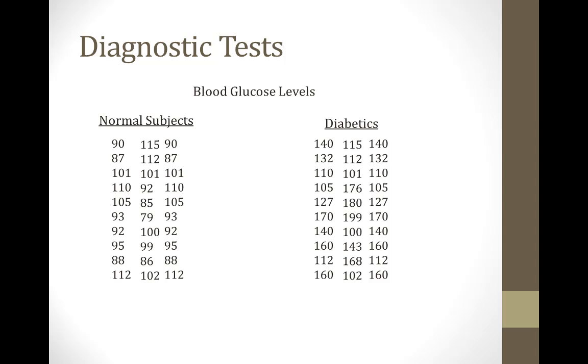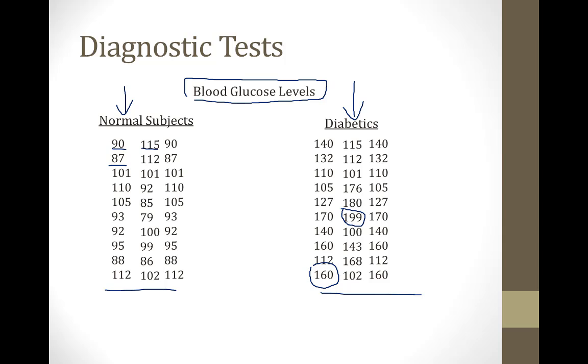And in order to understand diagnostic tests, let's suppose that we want to come up with a blood glucose level that would allow us to diagnose diabetes. So in order to do this, we're going to measure the blood glucose levels in some normal subjects who are over here on the left side of the screen and some diabetics on the right side of the screen. And we see that in general, the numbers for the normal subjects are on the lower side. 112 looks to be about the highest. There's 115 here. Many numbers are in the 80s and 90s. And for the diabetics, the numbers are generally higher, as we'd suspect. So there's numbers like 160 and even 199. So they're all a bit higher. And hopefully, we're going to be able to identify a blood glucose level that we can use as a cutoff.